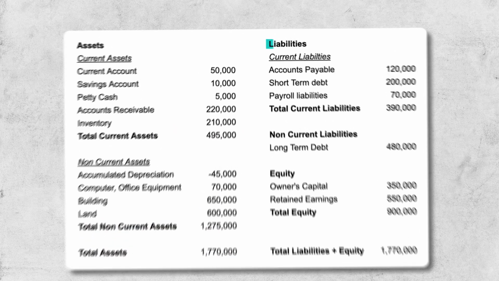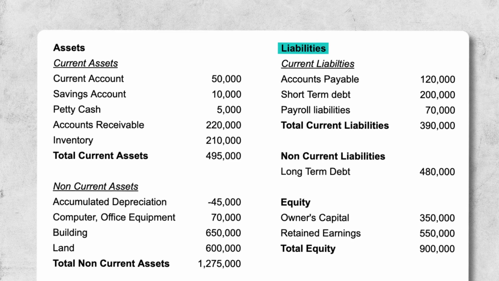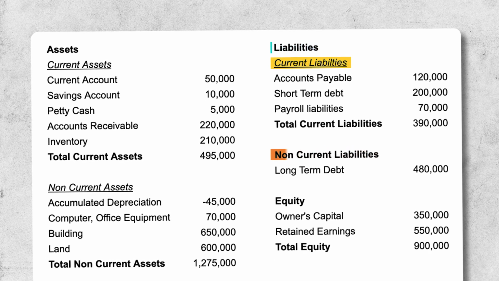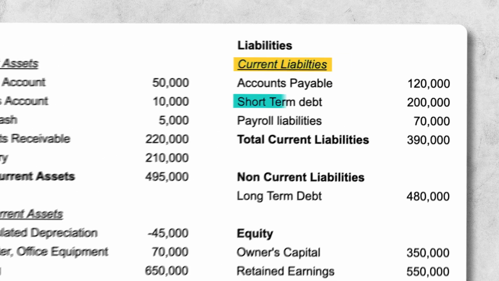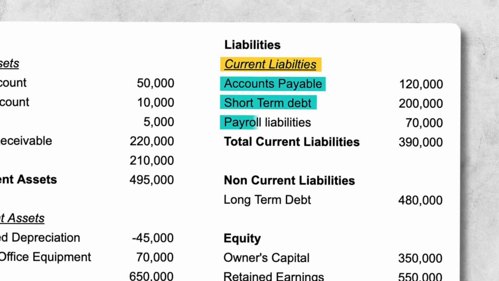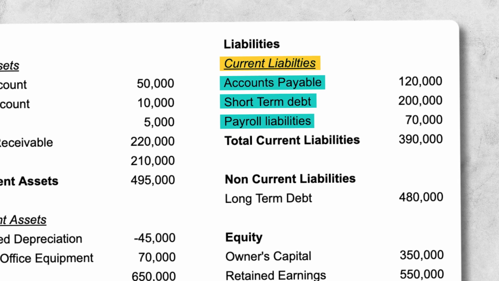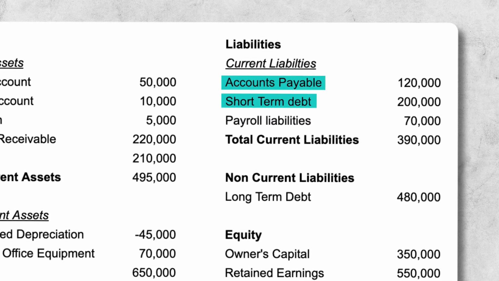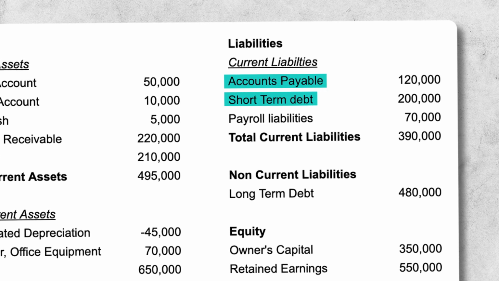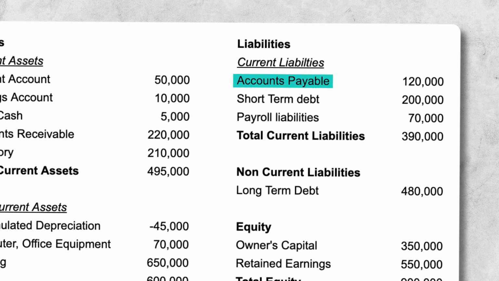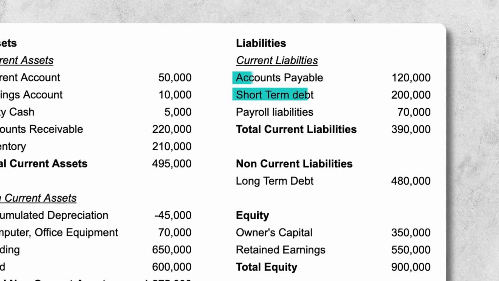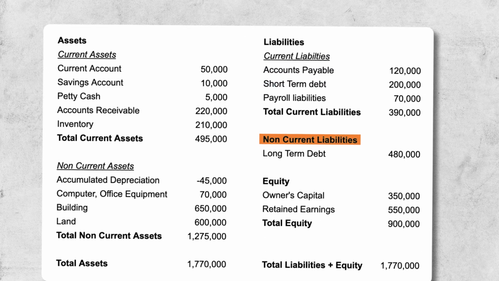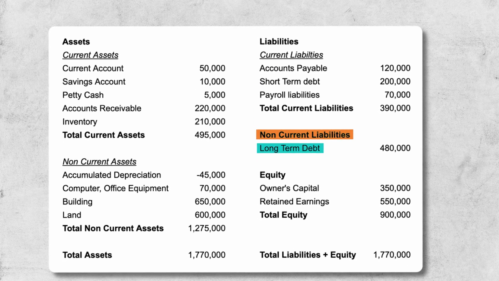Here we have liabilities. Similar to assets, liabilities are also divided into current and non-current. Current liabilities consist of things like short-term debts, accounts payable, wages and employee bonuses, etc. Accounts payable and short-term debt is the money you owe to others, which you have to repay within a year. Accounts payable are for the sellers from whom you bought the products, while short-term debt is usually associated with banks and money lenders. Non-current liabilities generally include long-term debt only.